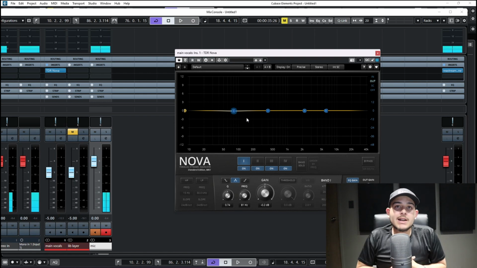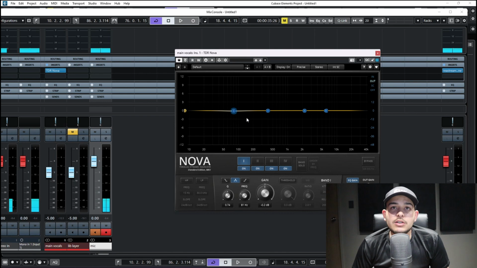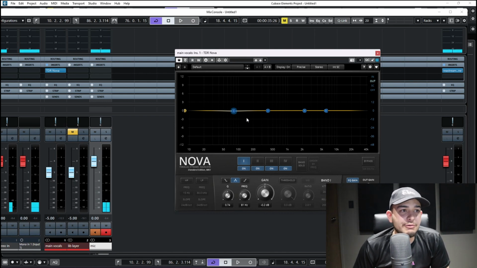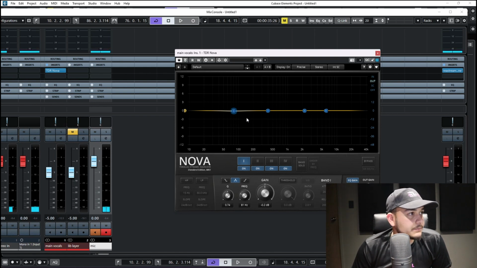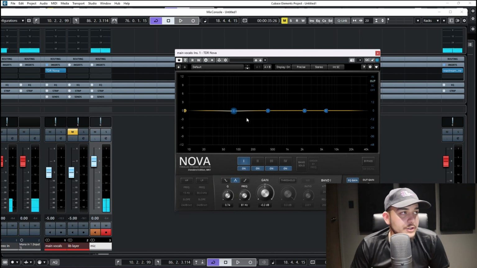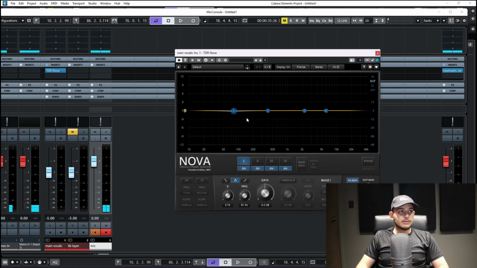So a very common practice in hip-hop vocal EQ is to apply a high-pass filter to remove any of that unwanted low-frequency rumble and noise. So we're going to set the frequency to around 80-100 Hertz and adjust the slope to our liking. A good rule of thumb is about 12 dB per octave. But first we'll take a listen again to that dry vocal.